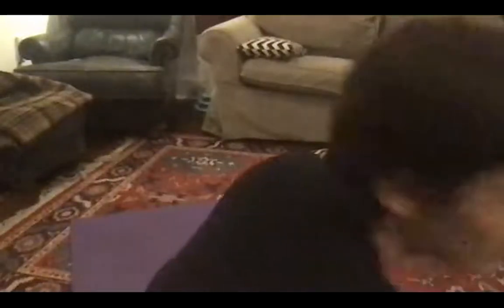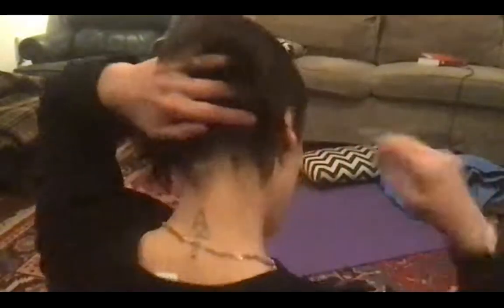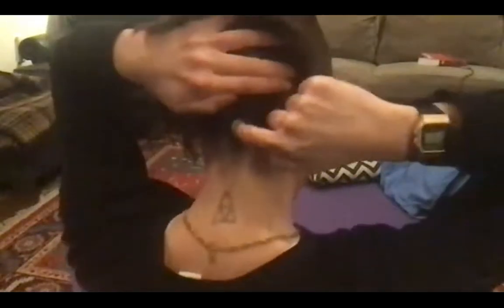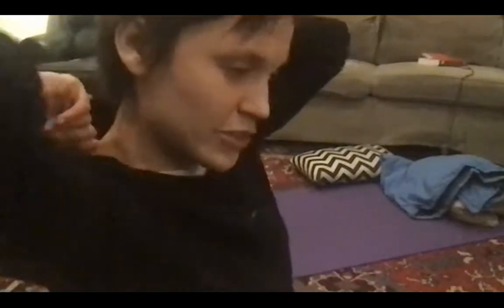We want to start by looking for C1. Go right to the base of your skull and move maybe one finger width down. If you go in that direct line, you'll feel two knobby things. You might be feeling muscle, you might be feeling bone, but two knobby things. Then find the big knob at the base of your neck, where your shoulder blades meet, where your neck stops. There's that really big knob. Move one finger up from that, and then you're on C7.